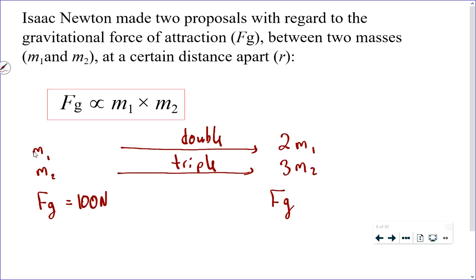Well, I'm going to put somebody on the spot here. Nate, what do you think? Well, if you guess, nothing bad's going to happen. The universe isn't going to fold in on itself. And I mean, you're not going to guess like throw a dart at a board or anything, but we've said that proportionalities mean as one goes up, the other goes up. So will the force be greater if we have more mass? Okay. What do you think it might be?